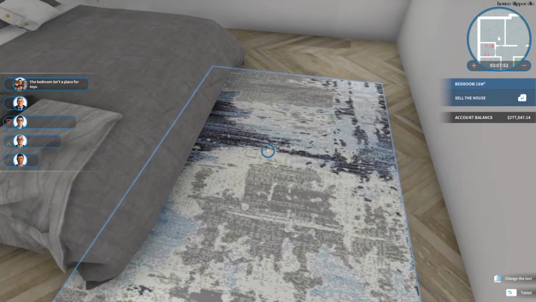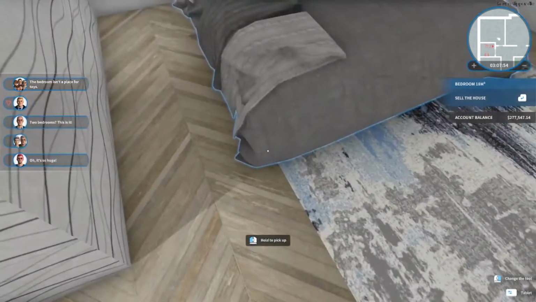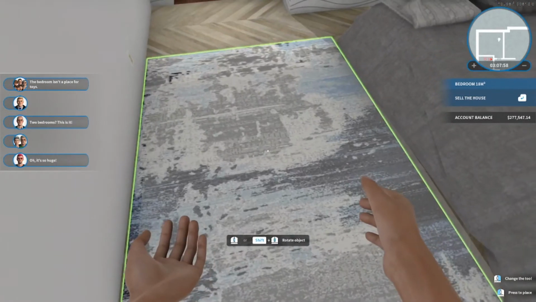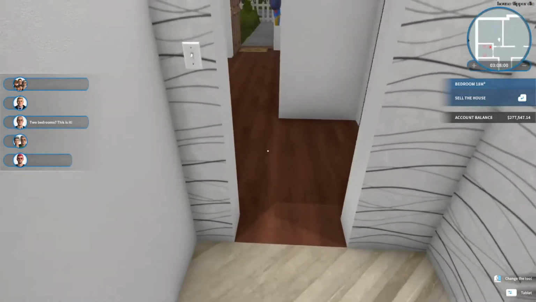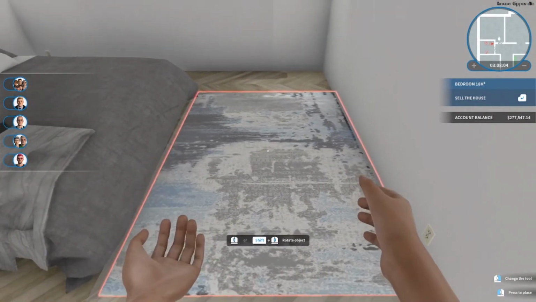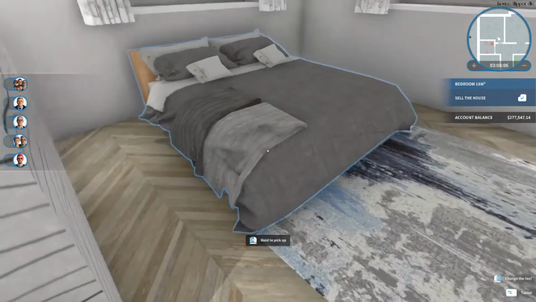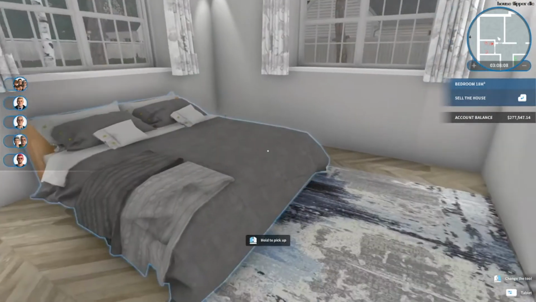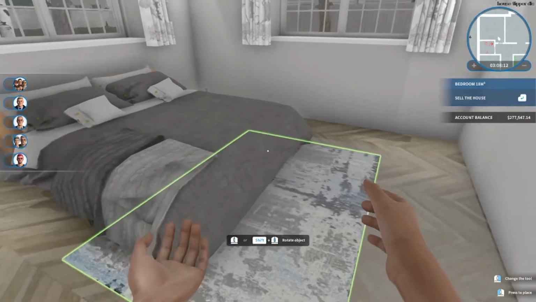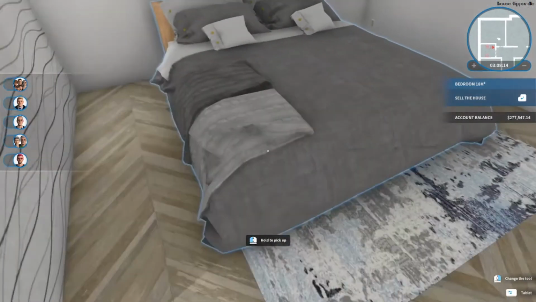Okay, so I need to adjust that. I guess. I don't know. So I guess I'm adjusting it in relation to the bed, not necessarily the room. So, yeah, I mean, I just don't know.